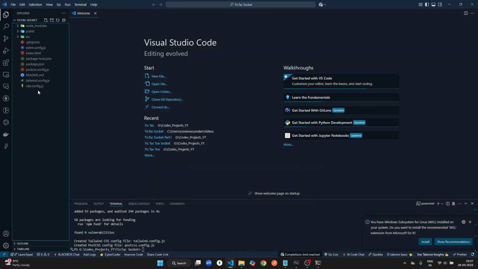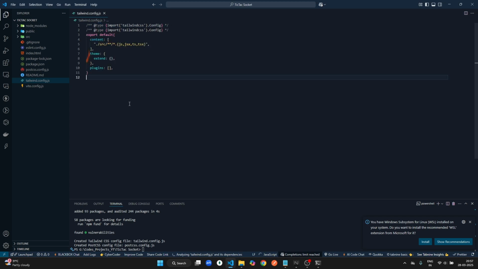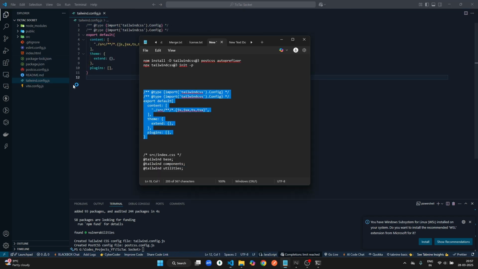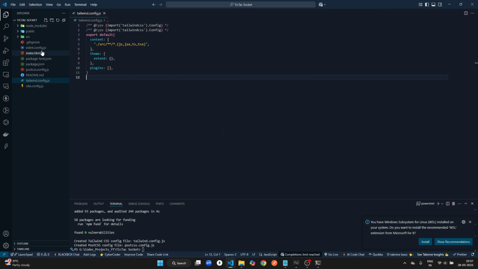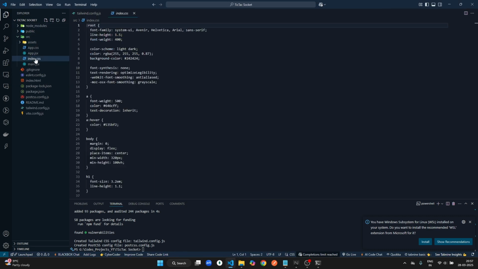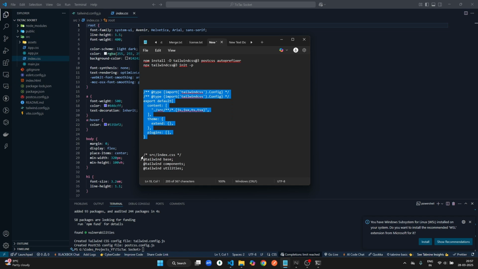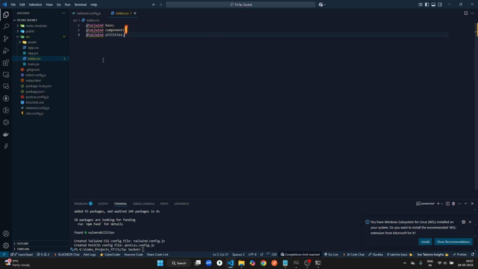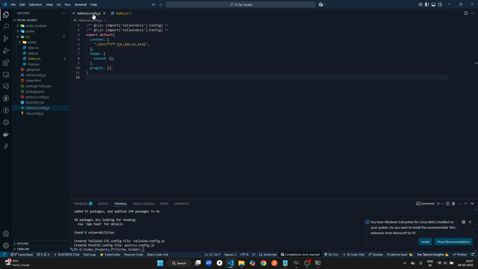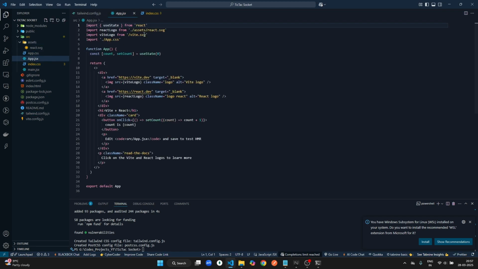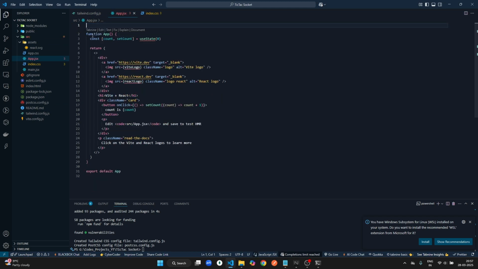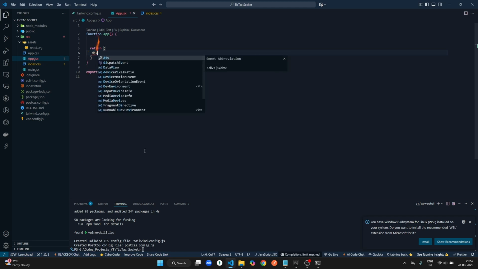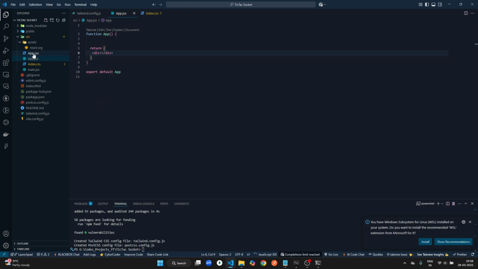So I'm copying this into my config and also into the CSS, and the Tailwind integration is done. Now let's start by removing all these things. We don't need this. Our main app component, and render it with this. Also we can delete this one in app.css.